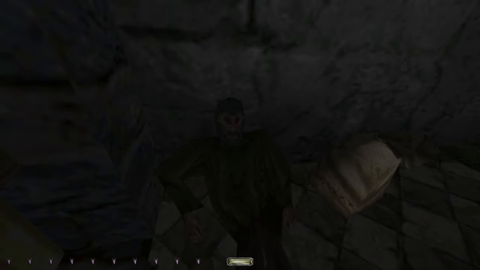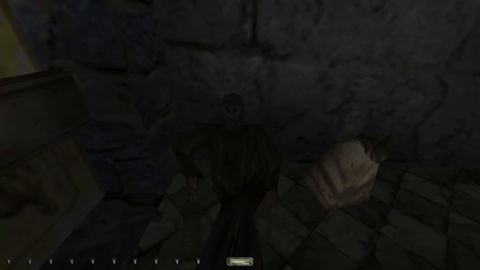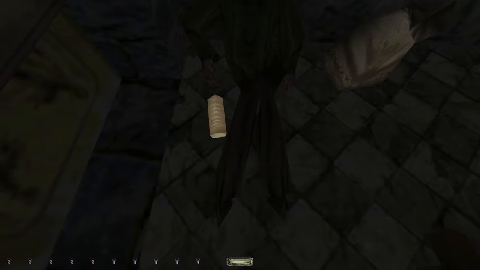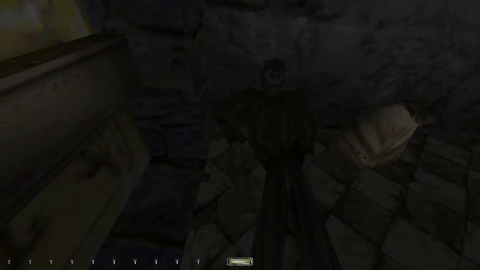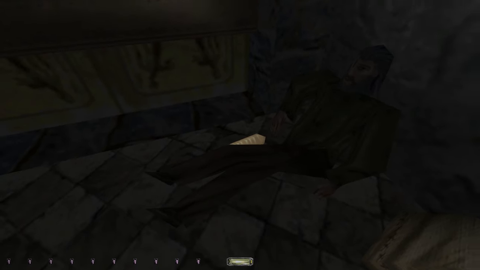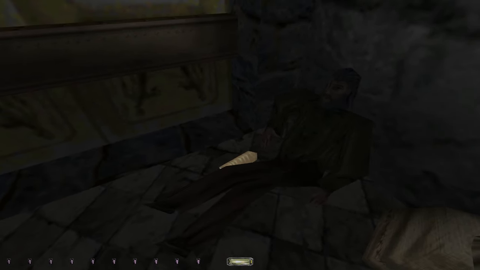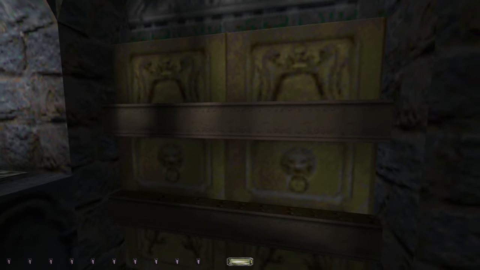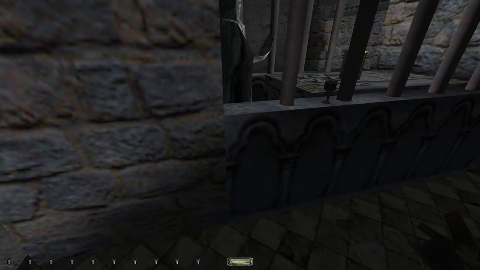Here is one of the... maybe this is the guy that they were going to lure into one of the enemies. Here's a loaf of bread. And if you want the holy sword, you do need one food item. So this might be a good one to take. I'm not going to do that. Here.